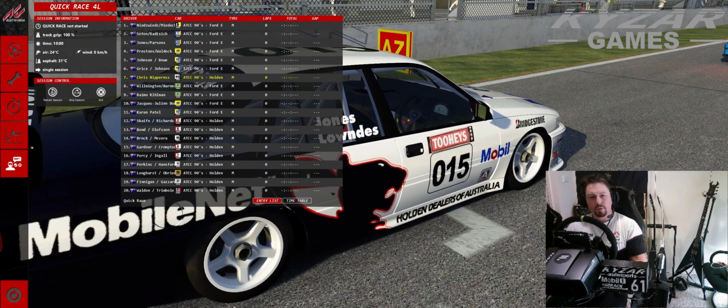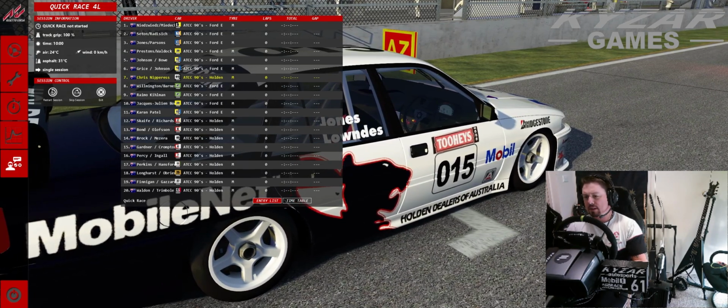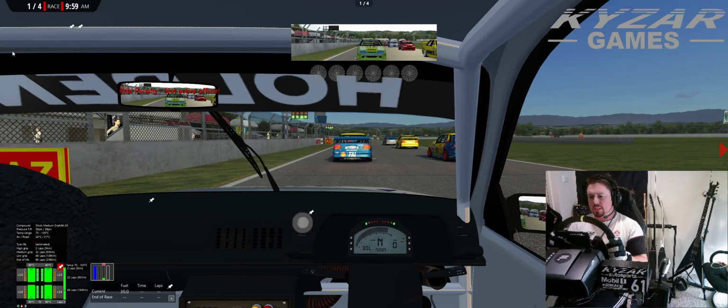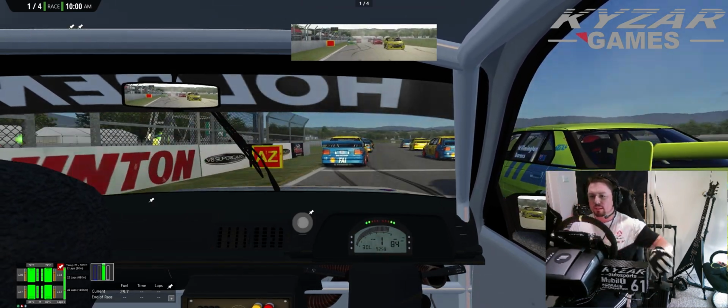No change to the AI, still 100% difficulty and 51% aggression, and we're not going to bother changing anything on the setup. So let's rock and roll. First gear, get the revs up, 6 on, 6 off, slip the clutch. Oh, a lot of wheel spin.